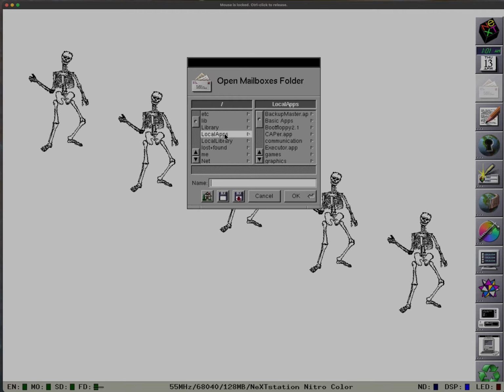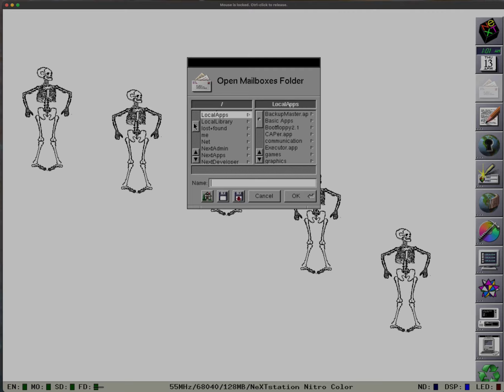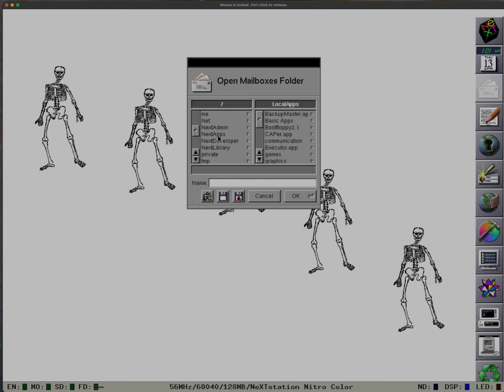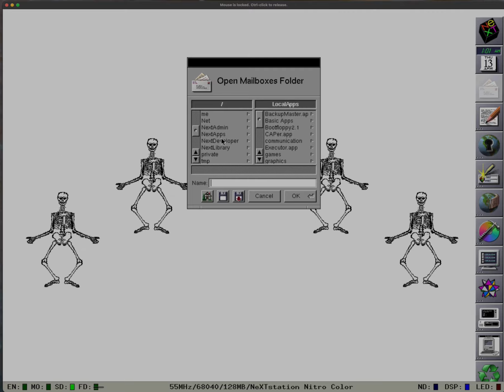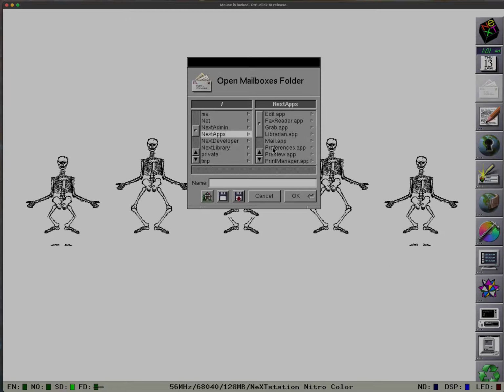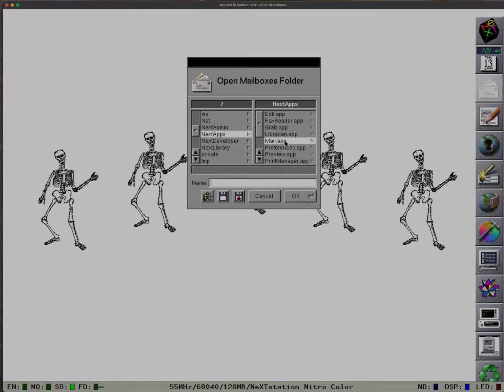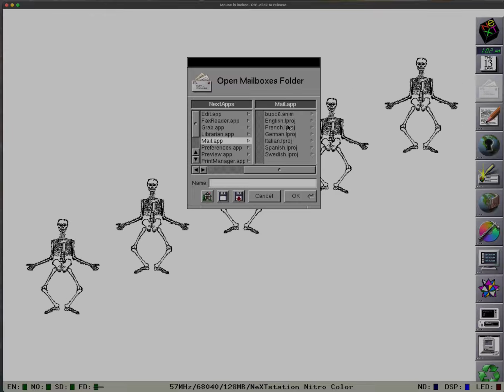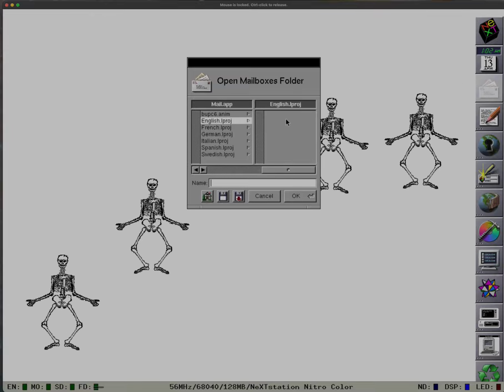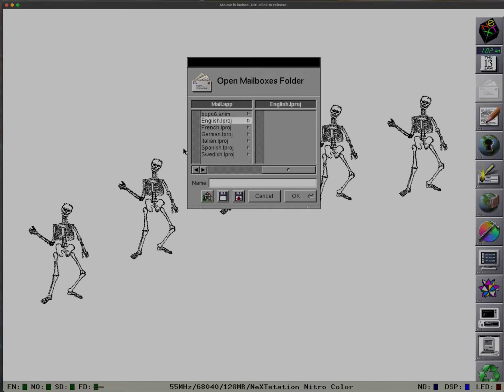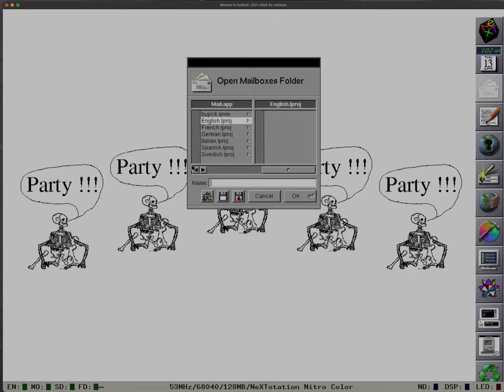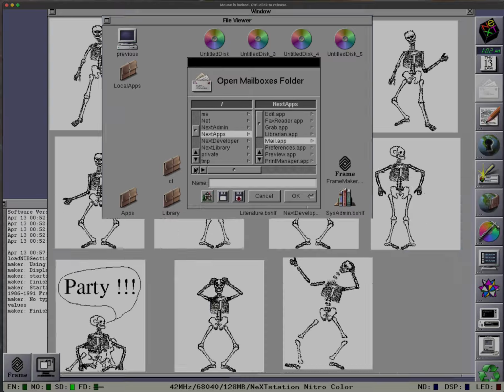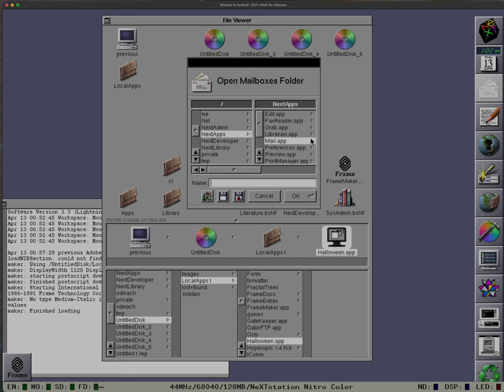Let's see here. We want to go to NeXT Mail. That should bomb out, hopefully. Okay, so next apps. Let's just click OK.